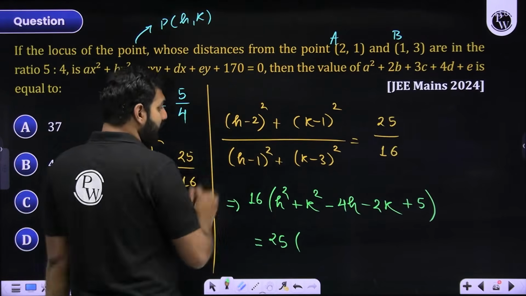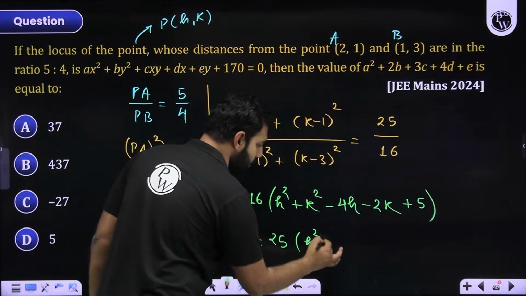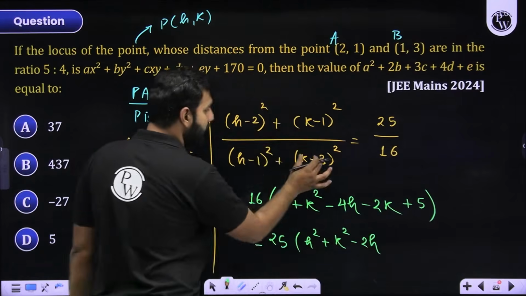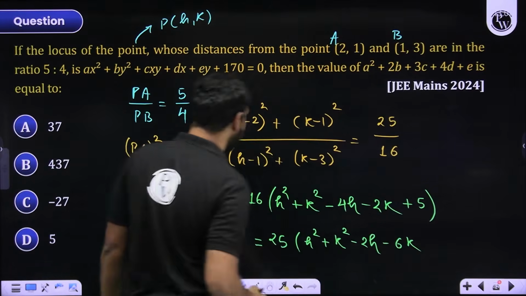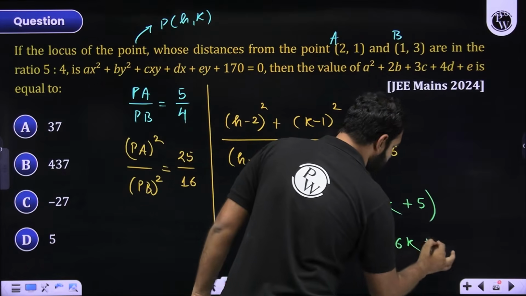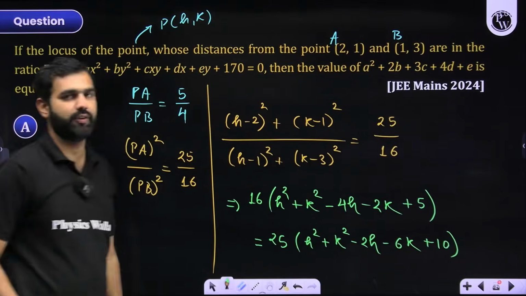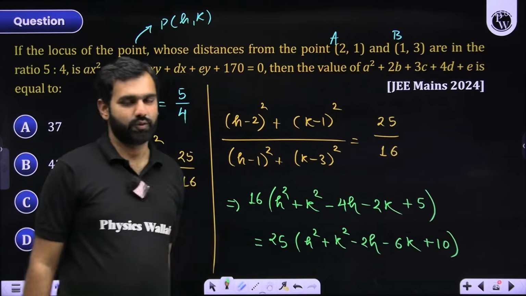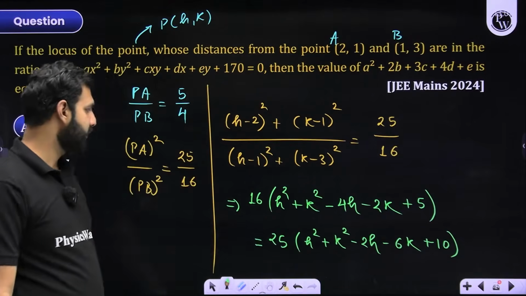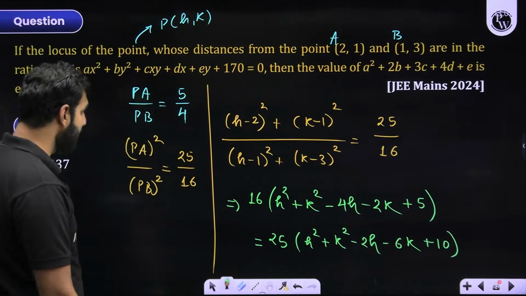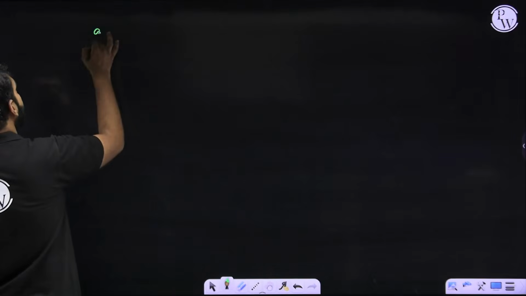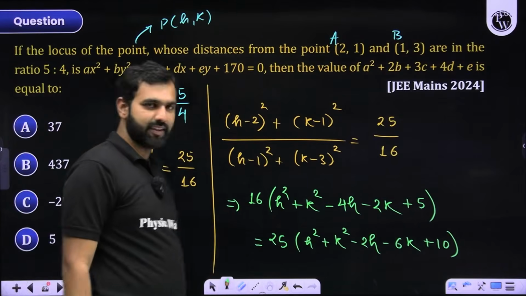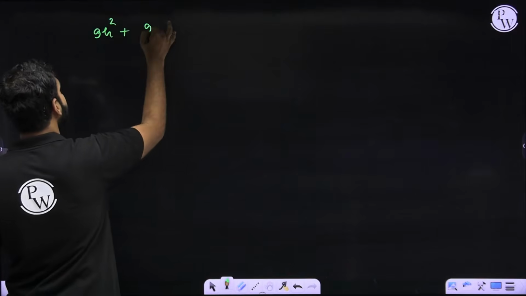So here, (h minus 1) whole square will give me h square. (k minus 3) whole square will give me a k square. Now, this will give me minus 2h. This will give me minus 6k. I hope there is no confusion on that. And now, 1 plus 9 will give me plus 10. I hope there is no confusion on that front. Now, what I am going to do next is 25h square minus 16h square. So 25 minus 16 is clearly how much? This is 5 and this is 4, which is 9. So it is going to be 9h square. So here I'll write 9h square plus, what do I have next? 25k square minus 16k square is going to be 9k square. So that is 9k square.